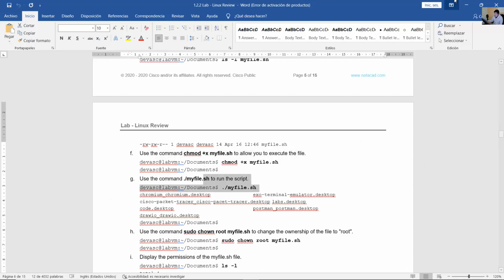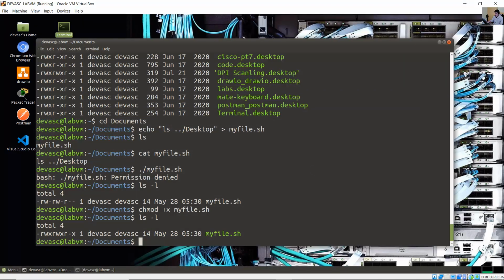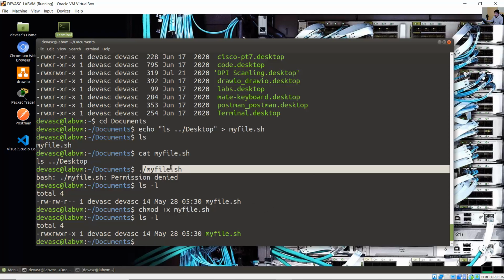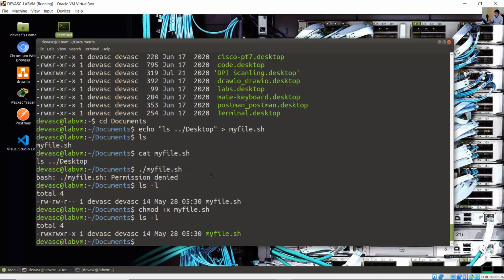Run the script. And you can use the up arrow to repeat previous commands. Now you can repeat the execution of the script. Enter.